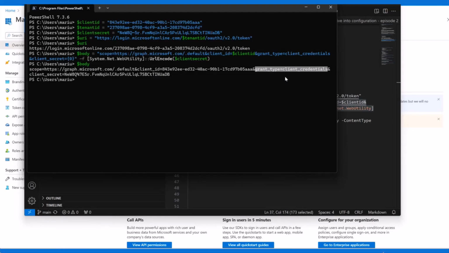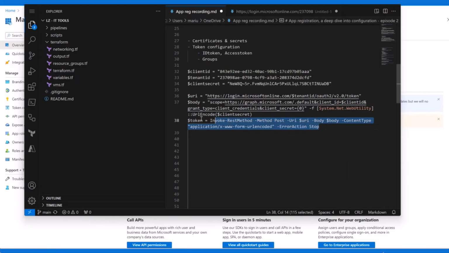We have already seen grant types where we sign in with an implicit flow, where we have a user and we get an access token sent through the browser. This is completely different. By sending this, we say that we are signing in with a client ID and a client secret or a certificate. And then we add the client secret value. And this is sent not in plain text, but through HTTPS to Entra ID.